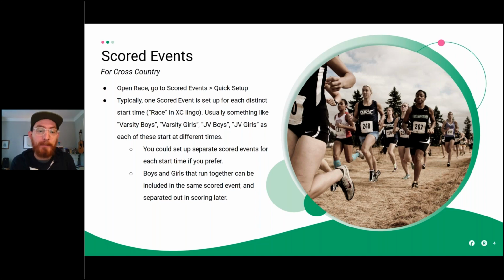And that will automatically split out the boys and the girls within this scored event. So maybe you have varsity boys running separate from varsity girls, but for the JVs, they just said, hey, we don't have enough time. Let's put them all together into one big race, 1 start time. You can break that out later, and I'll be showing you how to do that. So just some good things to understand when you're doing this.